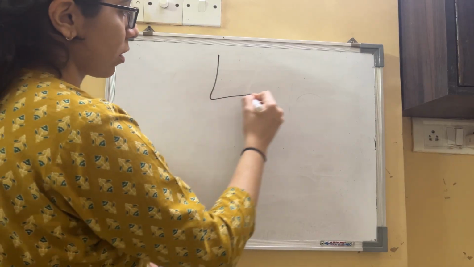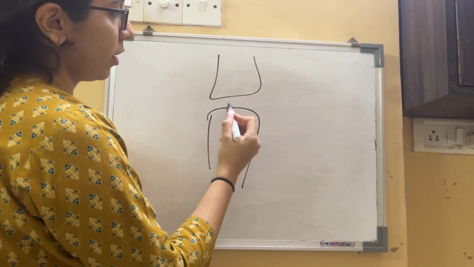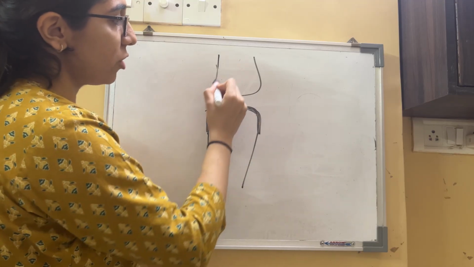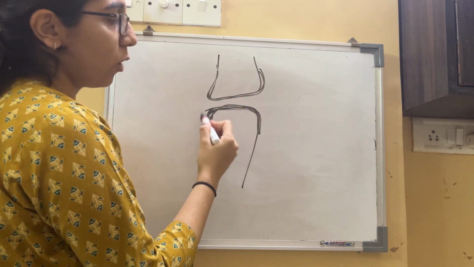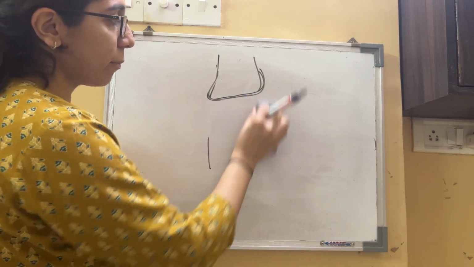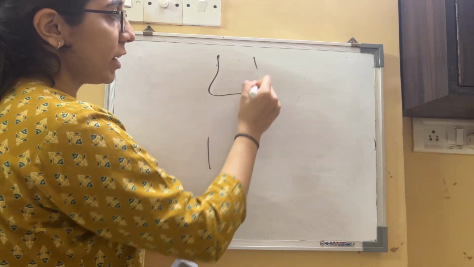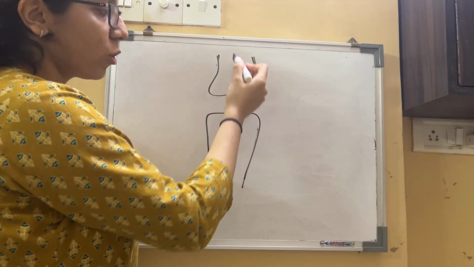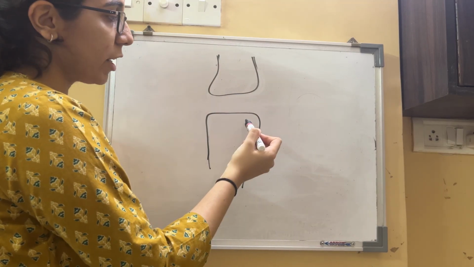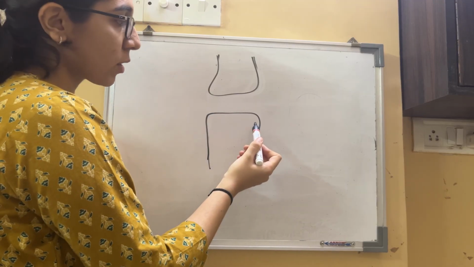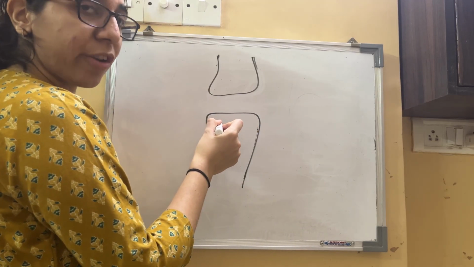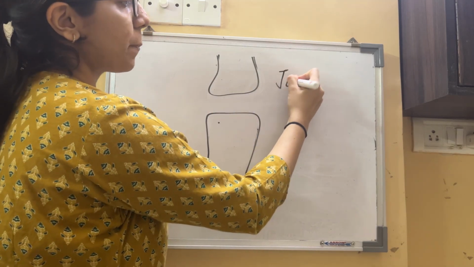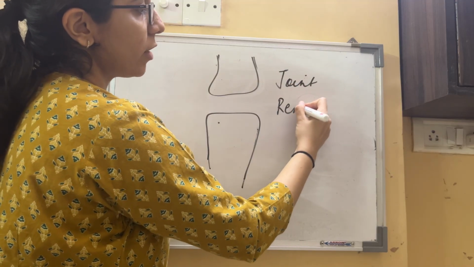Now, if this is the joint, as the articular cartilage has degenerated, here we have the articular cartilage. Now, if this cartilage is degenerated, the underlying bones will be exposed. There is no cartilage covering the joint surface. So now the forces that were being taken up by the articular cartilage will have to be borne by the bone. In response to these extra forces, which is usually not taken by these bone surface, the joint will undergo certain adaptations, and that process is known as joint remodeling.